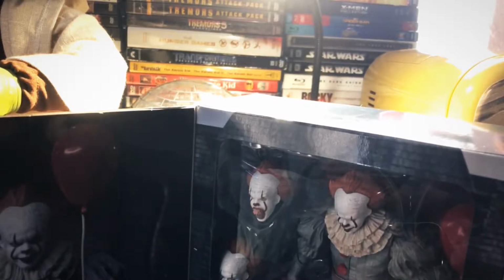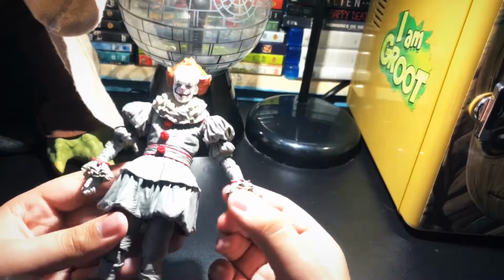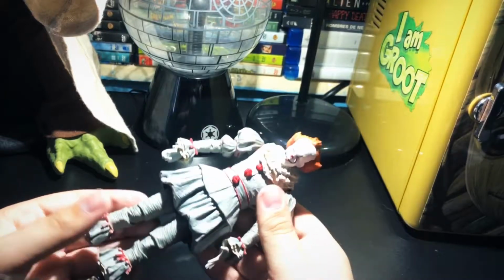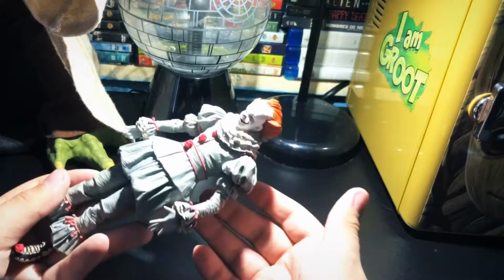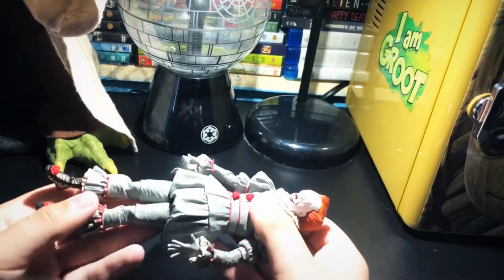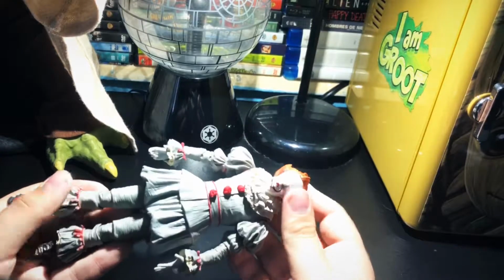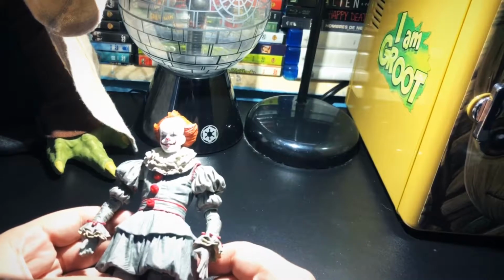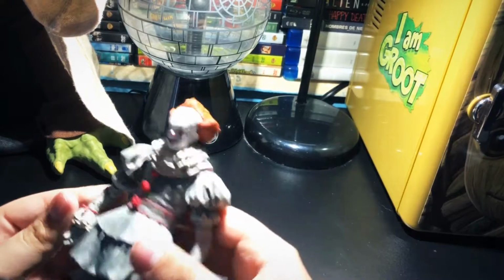Let's talk about the figure itself. Okay, so here it is, the Pennywise figure of the 2017 movie, and I'm gonna be honest, this is terrifying. It's scary. The reason I bought this is because I actually really liked the movie. I hated the original. I didn't think it was so good. I read the book. The book was better, but I still hated the movie. And the 2017 movie, I actually liked more than the book. For me, the book was a little boring, but just less boring than the movies.